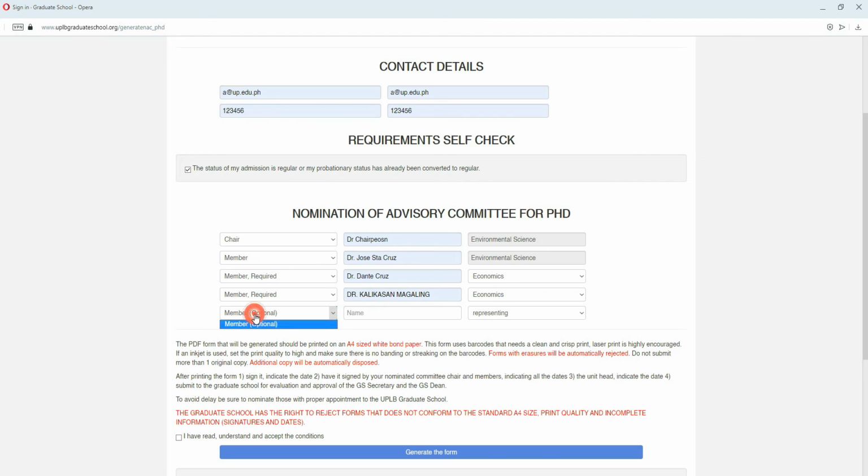The fifth member is optional, so the graduate school always advises students to keep your committee to the minimum, because having a fifth member, it's quite hard to schedule.